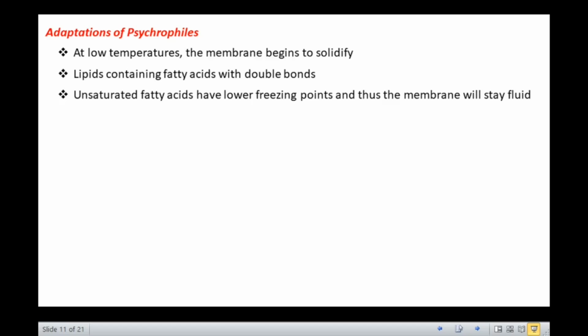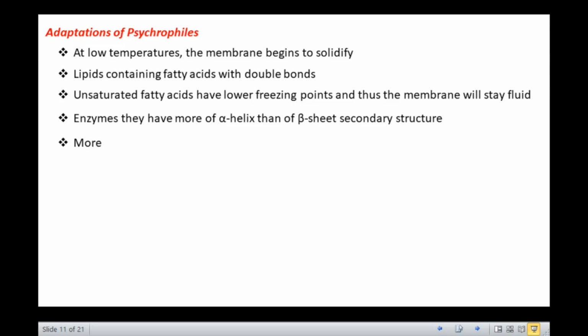just as vegetable oil made of polyunsaturated fatty acids is liquid even at refrigerator temperatures, while butter made of saturated fatty acids is solid. Low temperatures also slow the rates of enzymatic reactions, and at some critical level the reactions become so slow that growth cannot continue. Psychrophiles again compensate for this by changing the structure of their enzymes such that they have more alpha helix than beta pleated sheet structure in their proteins.